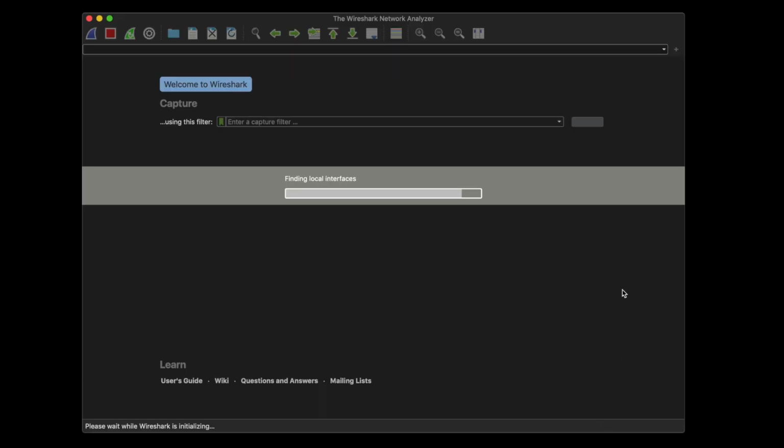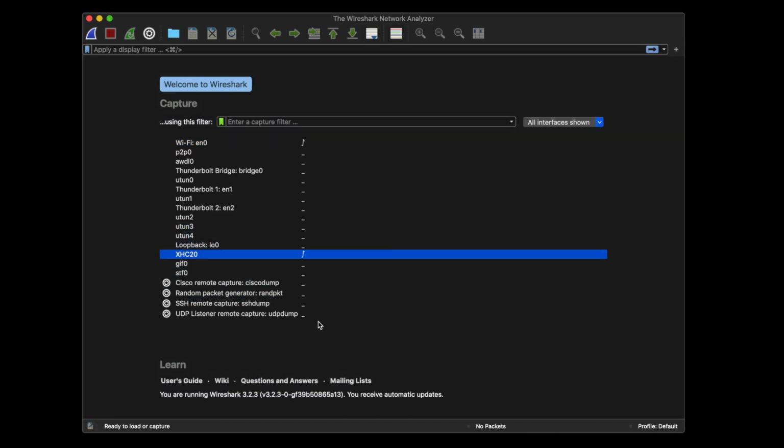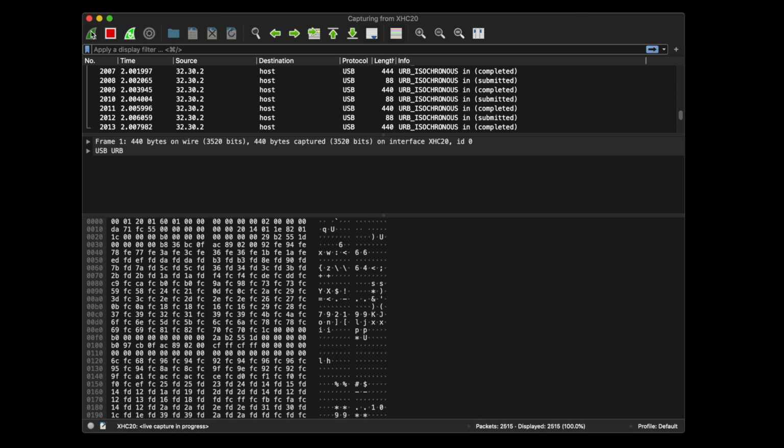Now we can start Wireshark and tell it to capture the XHC20 interface. When we do, we see a whole lot of USB packets scrolling past. And you might be thinking, how are we going to make sense of those? We need to apply a filter to make it only show packets from the device we care about.